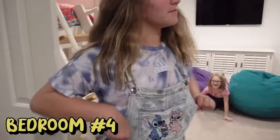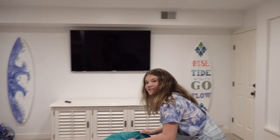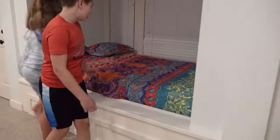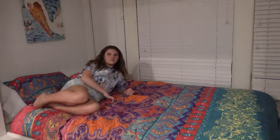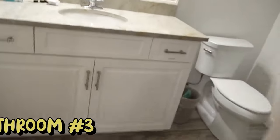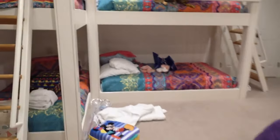Here is our bedroom. Oh, the nicest bedroom of them all. Everyone can agree besides the adults. The kids' bedroom. We have a sandwich. This isn't, it's a bed technically, but we're turning it into a hangout area. But if you were desperate to sleep on it, you could. Yes. So we have a bathroom in here. Another shower. I think that's a very cool shower. It's a basic one.